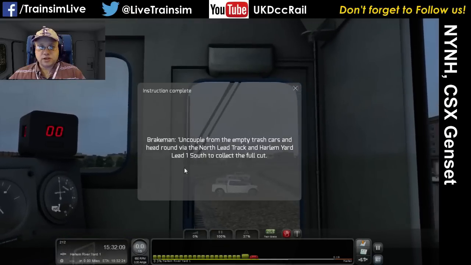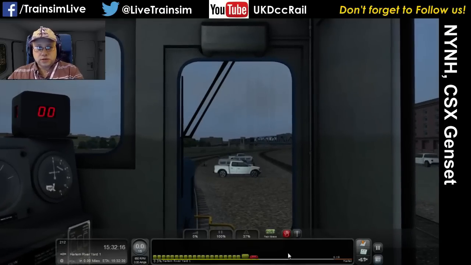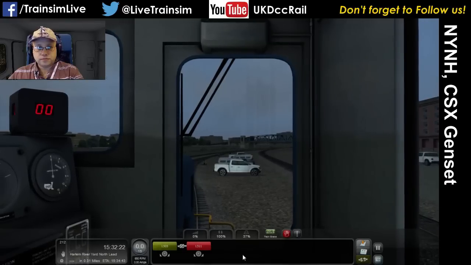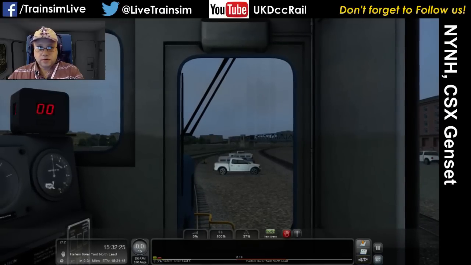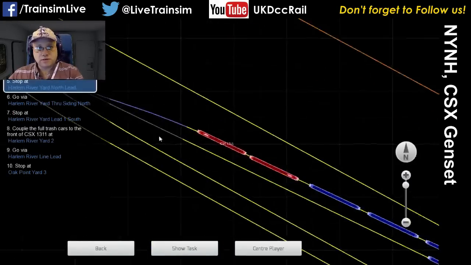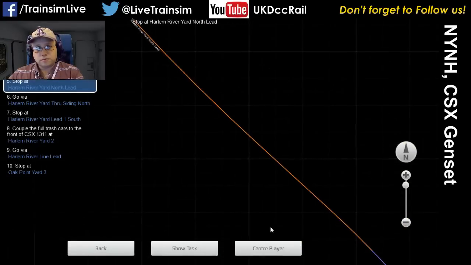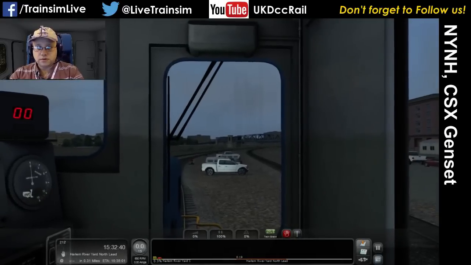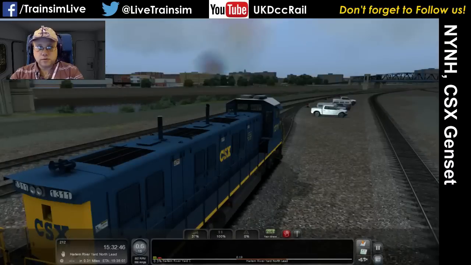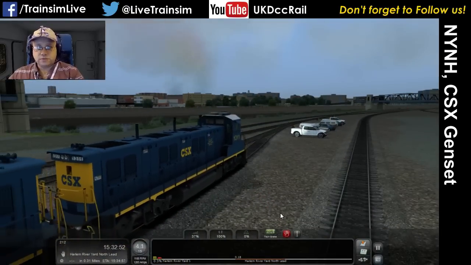Brakeman, uncouple from the empty trash cars and head round via the North Lead track at Harlem Yard Lead 1 South to collect the full cut. Right, so we need to drop these ones off here. And then head over to North Lead, which is in front of us, except it isn't quite, because if I remember rightly, the point isn't set for me. That's North Lead up there, good. So it's got two engines fired up because I'm being a bit lead-footed.